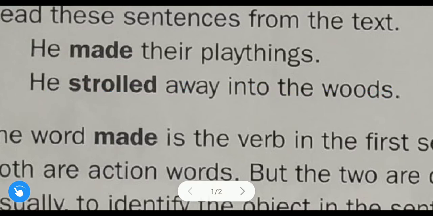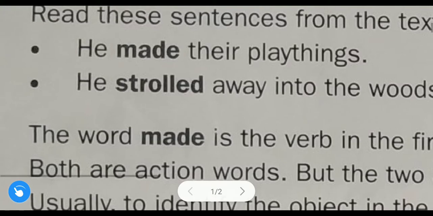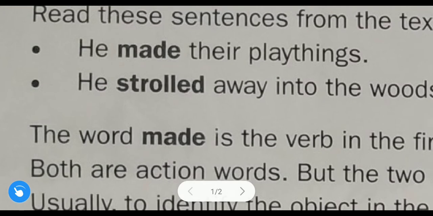Understood? Now in this sentence we will find out the receiver of the action, or you can say the object, whether the object receives the action of the verb or not. We will check that. How will we check? We will frame the question with what. Here we have already checked: this is the transitive verb. In this sentence, this is the object which receives the action of the verb. That is why it is a transitive verb.